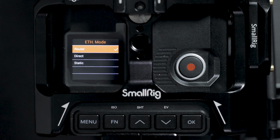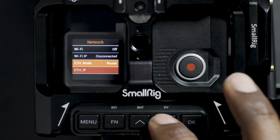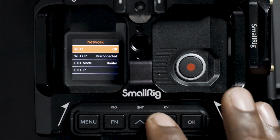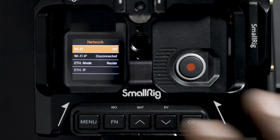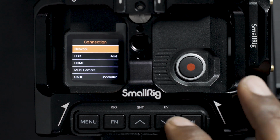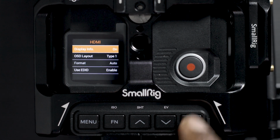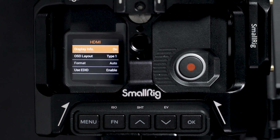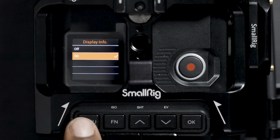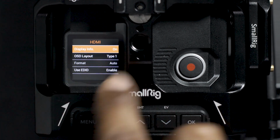Okay, Ethernet mode, direct, static, or router, whichever one fits you. I didn't use that yet. I'm still waiting for the option to stream directly to Facebook or YouTube without a PC coming between. So that's the thing for Ethernet. USB, I don't use that. HDMI, if you want the display options in your screen when you're using an external monitor, put this to on, and then you'll see exactly what you're doing, and you can turn it off if you want your screen clean, and the options in this screen right here.